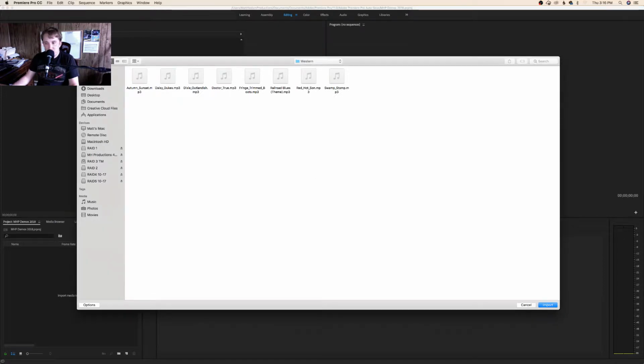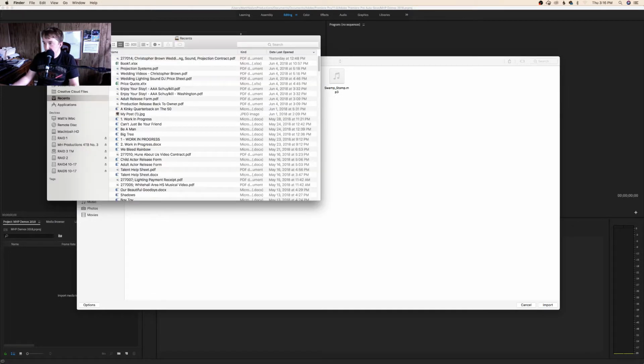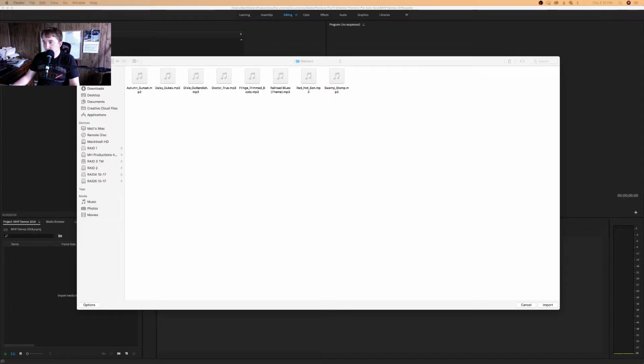And we will import that stuff into our music bin. That way it's in there for good. I always do that with all my music, just so it's all here for future projects, just in case, because you never know.